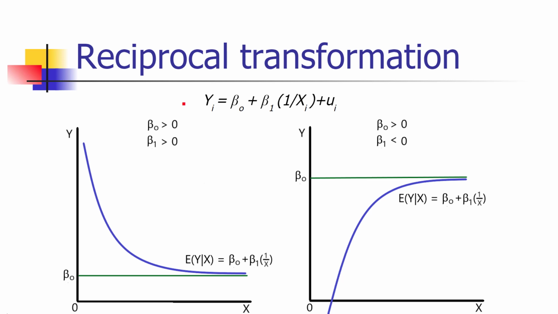Having a reciprocal function in our set of tools that we can use will allow us to use linear regression techniques to estimate a relationship which is very clearly not a linear relationship. In particular, you may use a reciprocal model if, as x tends towards 0, the dependent variable tends towards either positive or negative infinity, and as x tends towards positive infinity, the dependent variable converges to a specific constant, which is measured by that intercept term, beta 0.